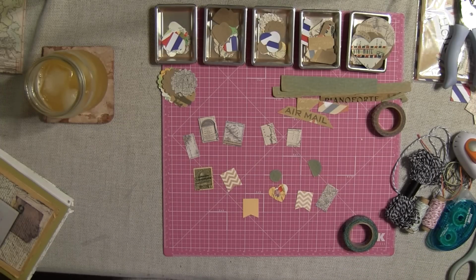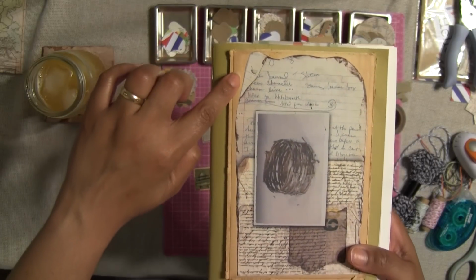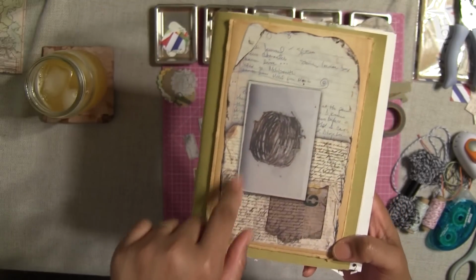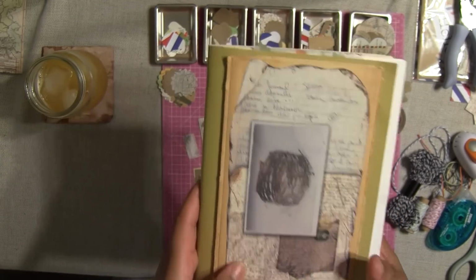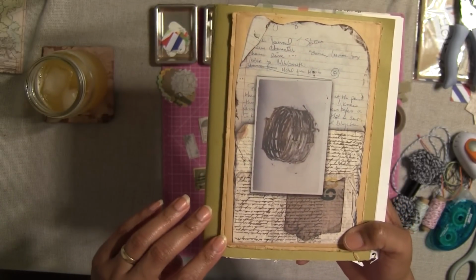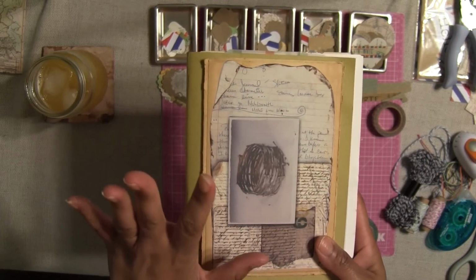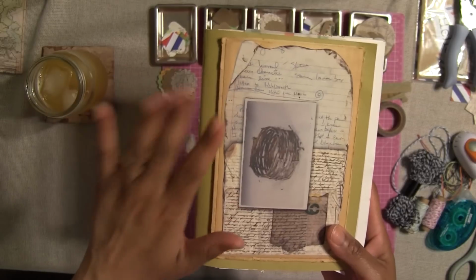So one of the embellishments that I saw that I really loved and I wanted to kind of replicate, do my version of it, is a traveler's border. So it's going to be sort of like a little border that you put either in the corner or on the bottom of your page or in the side of your page, however you want to use it. Now this border that I want to make is going to be in the front of my journal cover. I also am going to make some for the inside of my journal, but for now we're only going to concentrate on the cover of the journal.